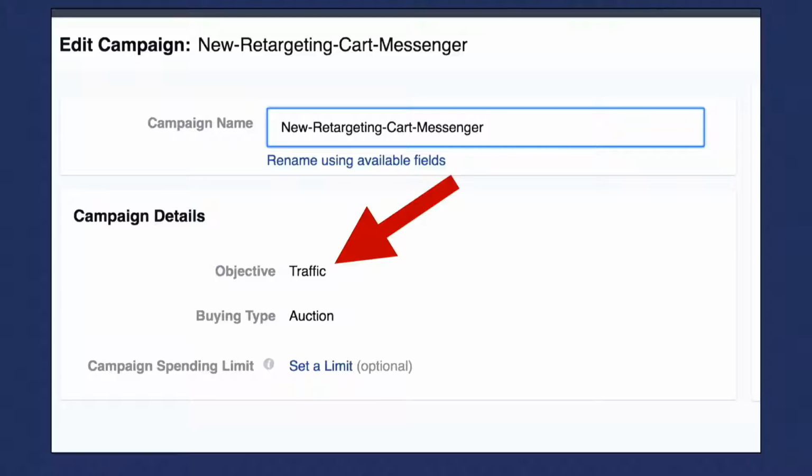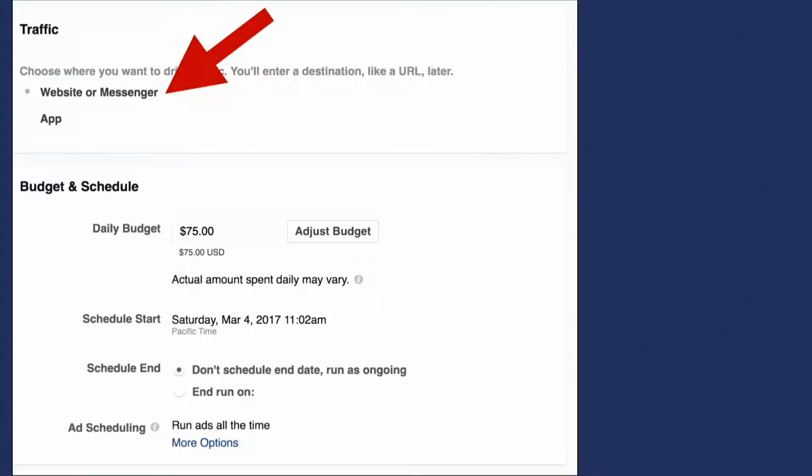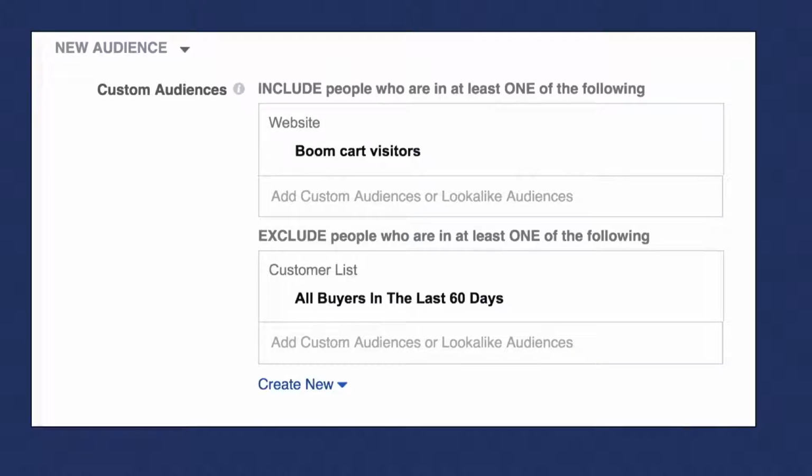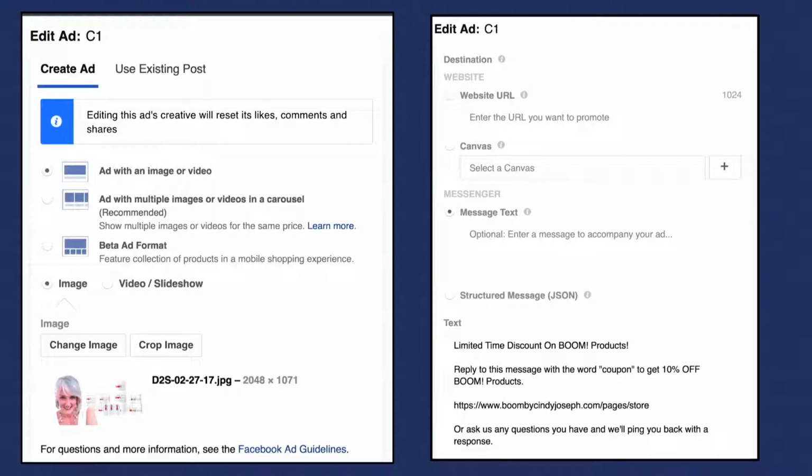You create a campaign inside of Facebook with the objective of traffic, and you've unchecked everything but Facebook feeds. So you're only targeting people who are on Facebook feeds. And then where you're sending that traffic, on the ad set level inside of Facebook, you select website or Messenger. Set your daily budget, set your targeting. So create a group of people, like a URL-based trigger to create an audience of people who visited your cart but didn't buy inside your Facebook ad set, or give this presentation to whoever your advertiser is. They'll know what I'm talking about. You set your optimization to link clicks or whatever you want, and then you set up your ad.